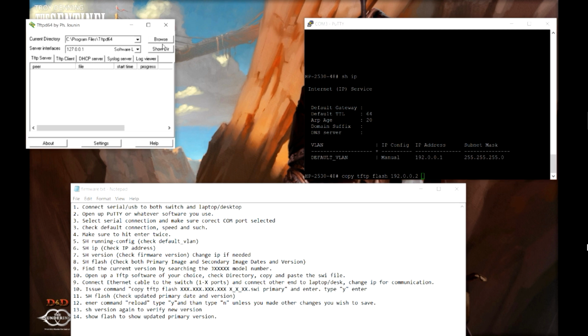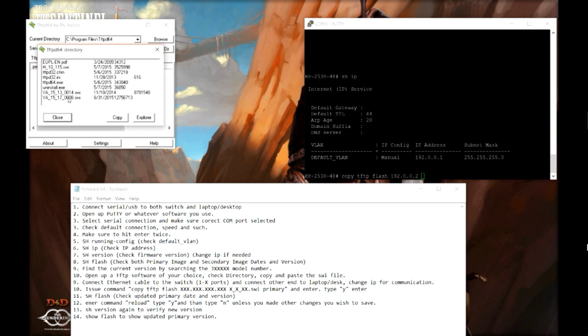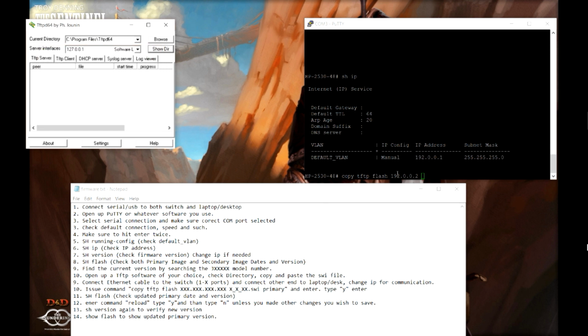The cool part is you can go into show directory, and the file that we pasted there, we can copy. So we're just copying that file. We activate this PuTTY window, right click, and boom, it fills in the name, so you don't accidentally fat finger that, miss an underscore or whatnot, and then have a heck of a time figuring out why it's not working. I've done that before. Then after that, we type in primary. So that is our command: copy TFTP flash, the IP, the .swi file name, and then primary, and return.